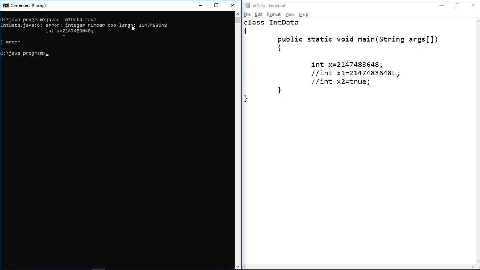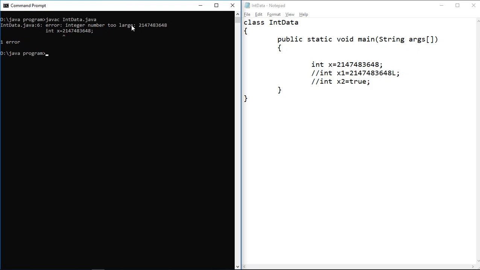It is not going to check that it is a long number. Actually it comes in the range of long, but my compiler is not treating it as a long number. My compiler is still thinking that it is an integer, and when it tries to assign this value at compile time, it finds a larger value and cannot represent it. At that time it throws the error integer number too large, and I cannot assign this value to my variable.